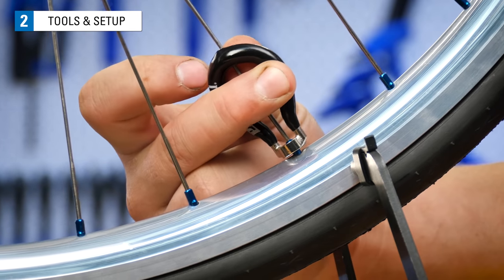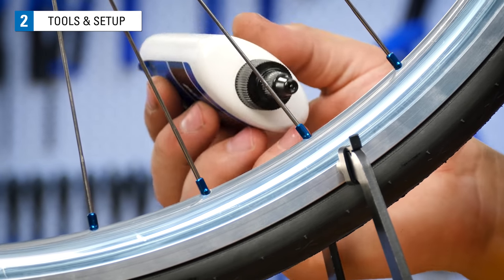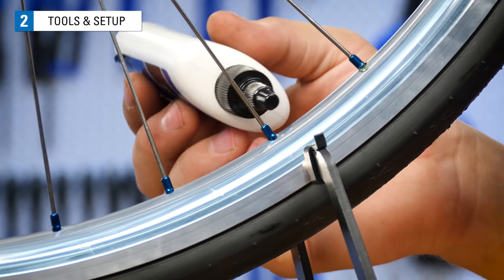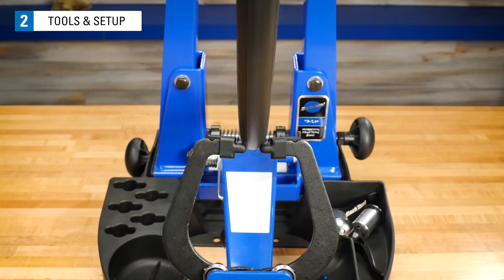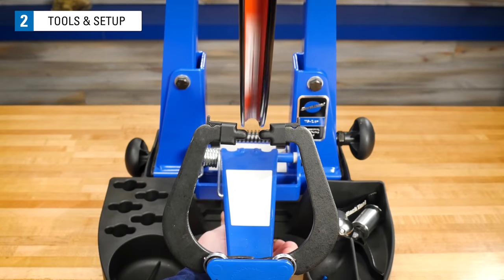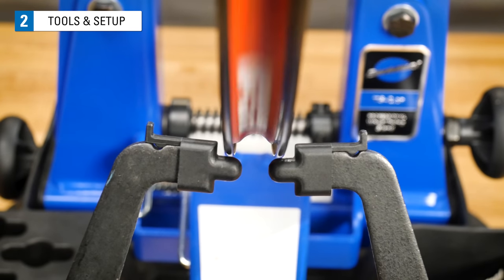When you begin truing, if the nipples seem hard to turn or they are creaky, they need to be lubricated. Put a drop of lubricant where the spoke exits the nipple and where the nipple exits the rim. Finally, if you're just beginning to learn wheel truing, it can be useful to take the tire off the rim. With the tire removed, the radial deviations you're looking for at the rim will be easier to see.